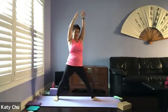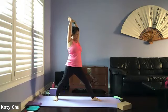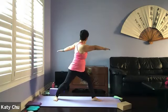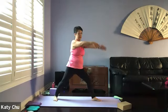Inhale, arms up, lengthen, straighten out the legs. Exhale, left arm forward, right arm back. Inhale, arms up, lengthen, straighten out the legs. Exhale, right arm forward, left arm back. Inhale, arms up, lengthen. This is the last one. And we're going to come here.